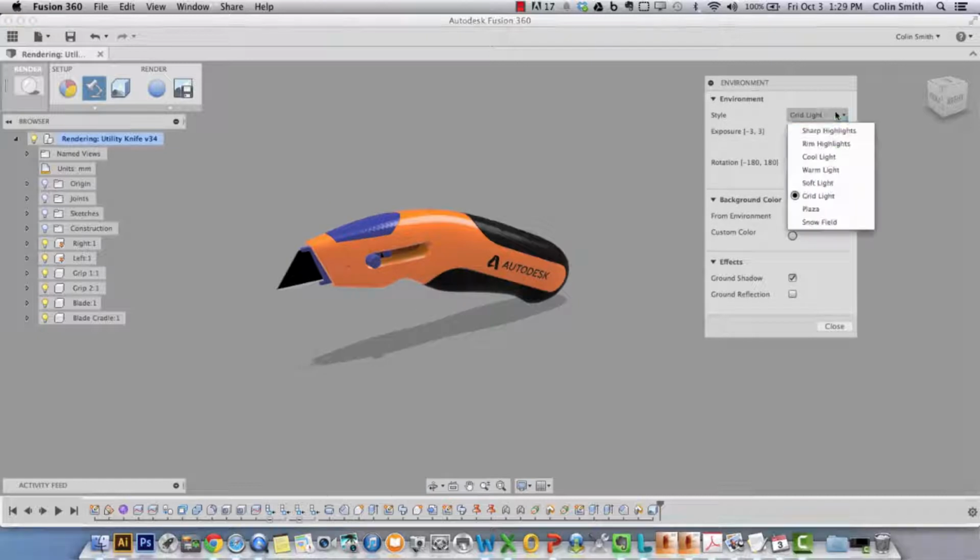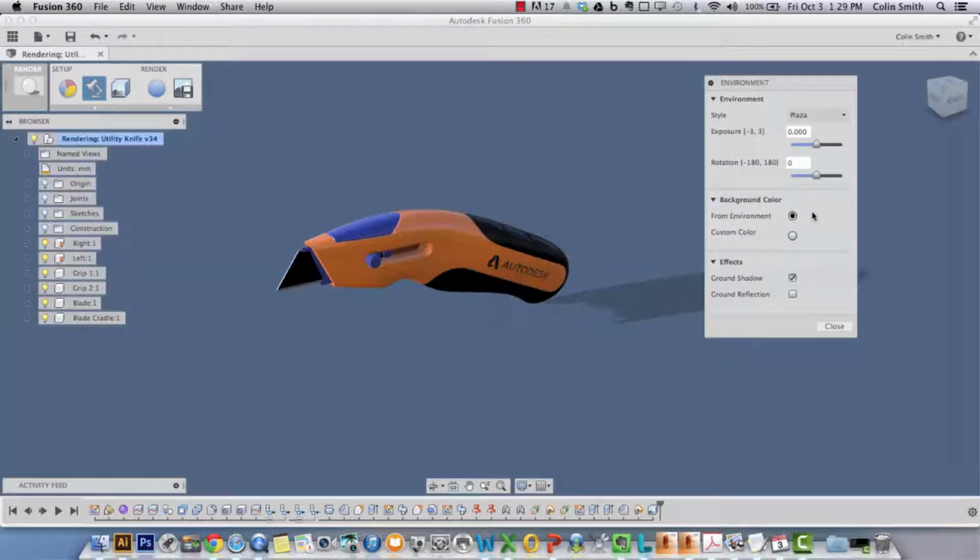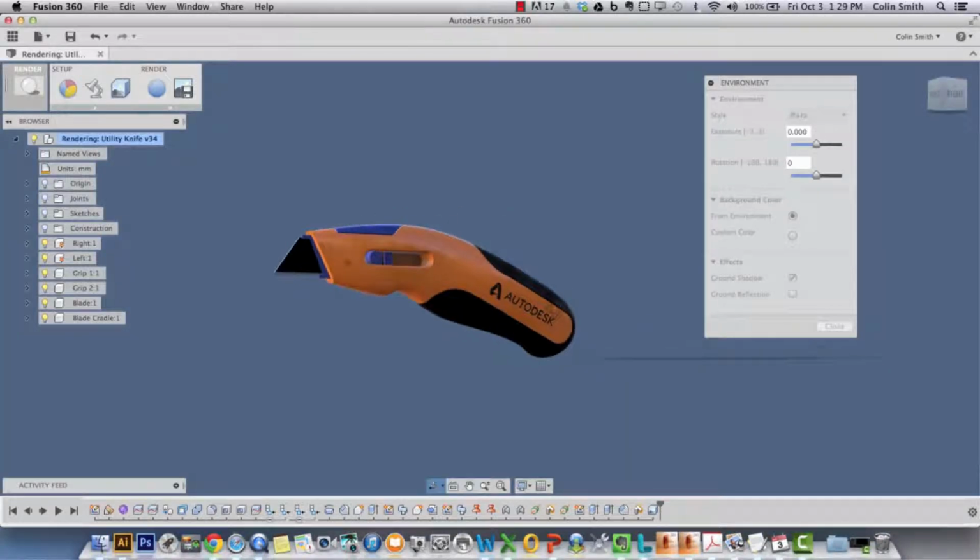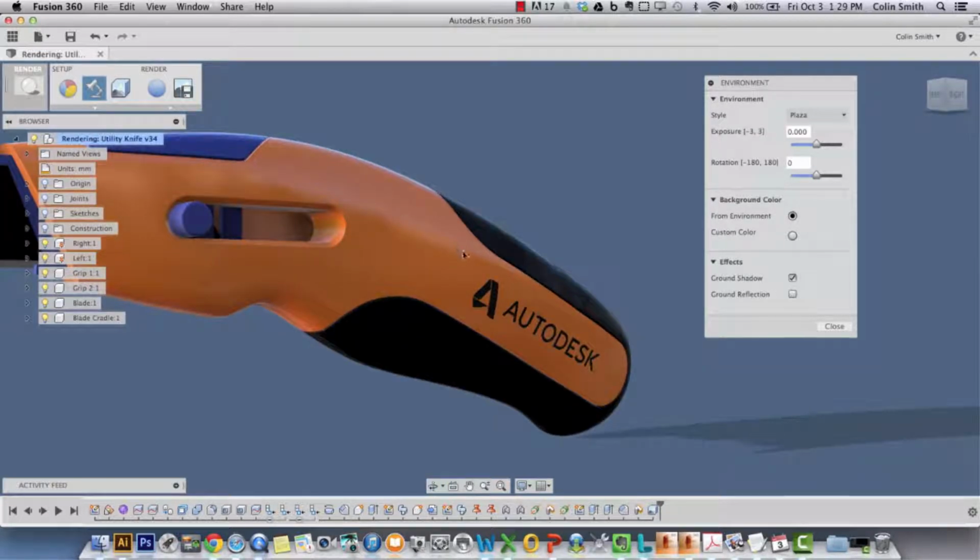and then we have two other ones which are actually environment maps that are done with a special kind of camera. They're put outside, and it does a 360-degree capture at a high dynamic range image. And we have two of them by default in here. Plaza, which is a scene, and you can sort of see in the surface here how it's reflecting in that surface.